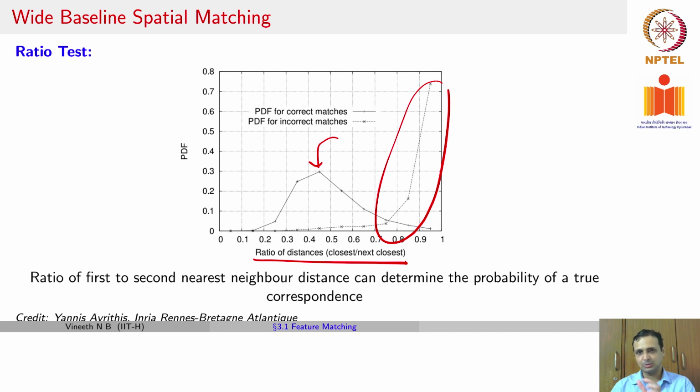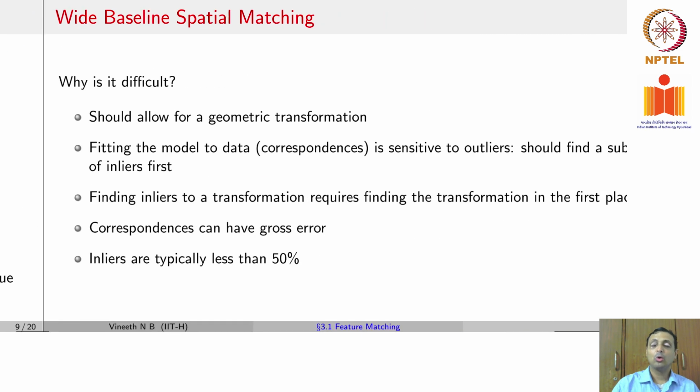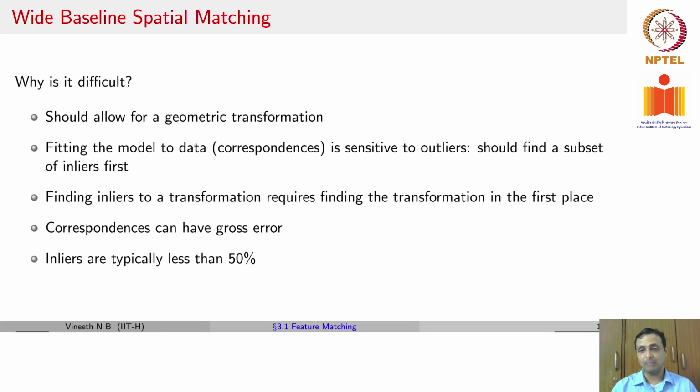When the first match distance is much lesser than the second match's distance, you know that you're doing a good job. You can, as I said, also expand this to more nearest neighbors and expand the concept of ratio if you like to get a better idea of robustness of this match. Once you've identified these good matches, we move on and then try to estimate which of them are inliers with the rigid transformation that we assumed. Before we go there, let's first try to find out why this is a difficult process by itself.